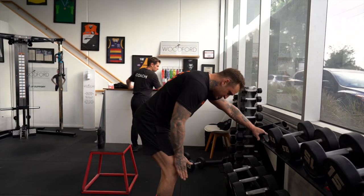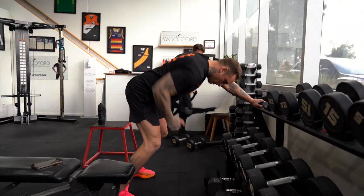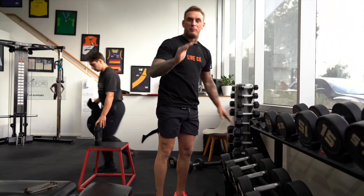We wanna hinge. So the trunk is horizontal. So it's a horizontal pull through here. Remember, joint angle and body position dictate muscle recruitment. I train a neural pattern, nothing more, nothing less, all right?